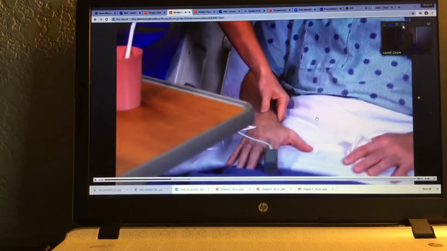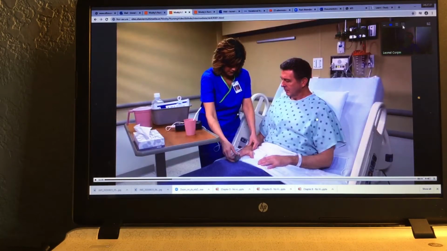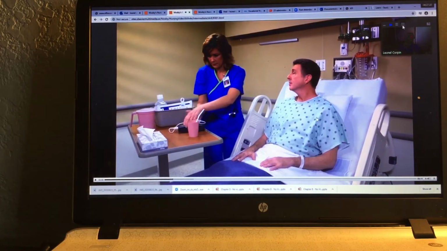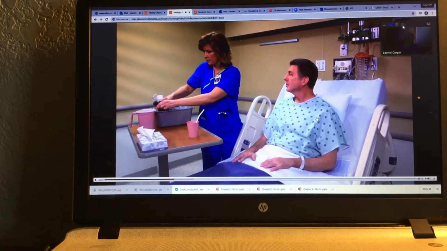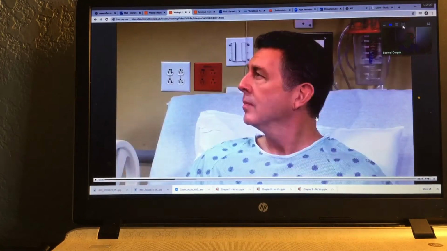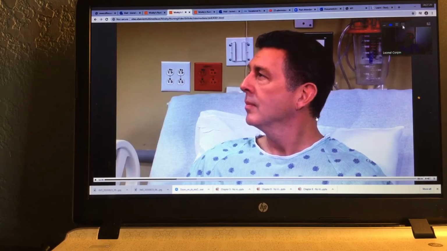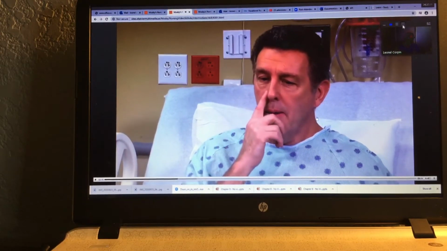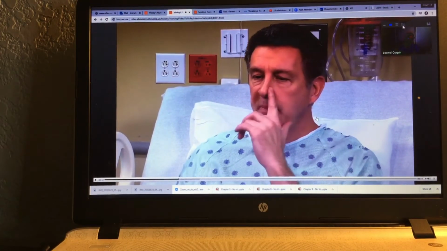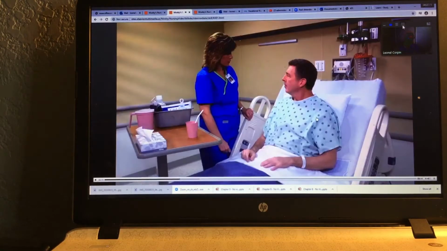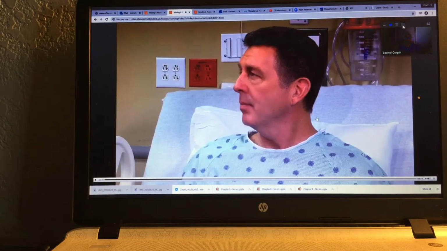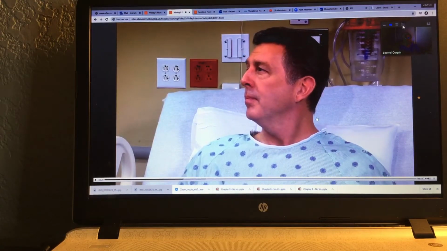Rest your hand down. All right, thank you. And then I want you to close each nostril and blow. To assess the patency of the patient's nares, have him hold each nostril closed in turn while breathing through the other. Assist him if needed. Place the tube in the more patent nares.